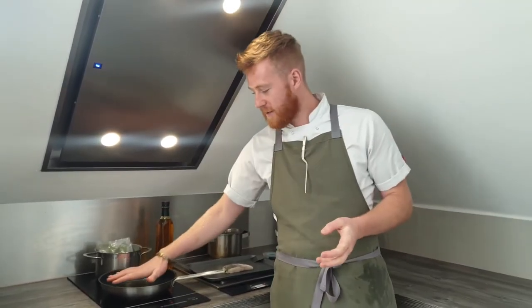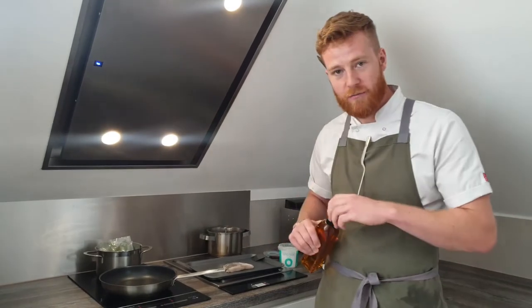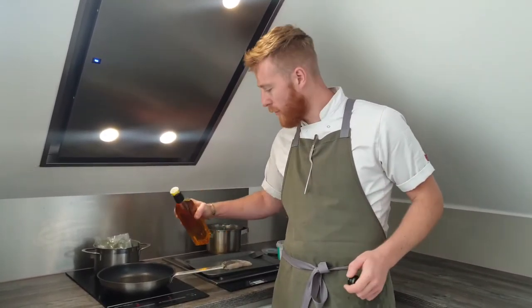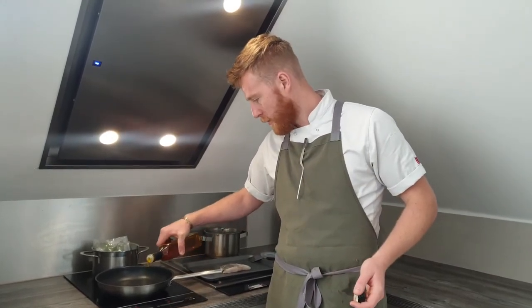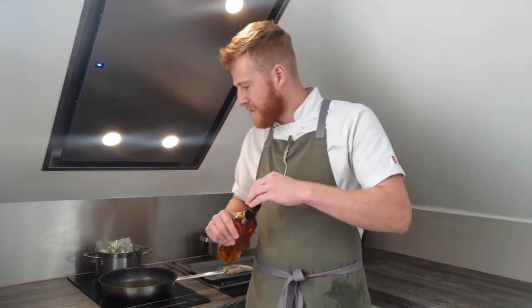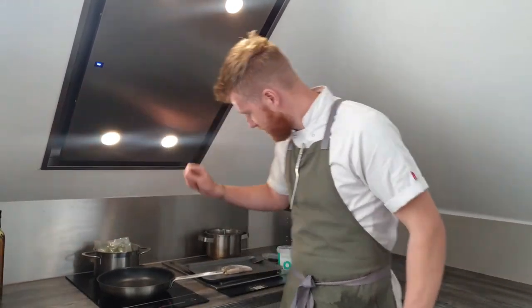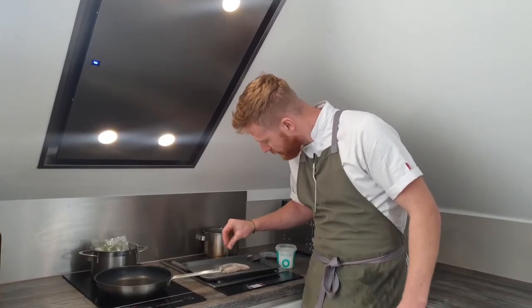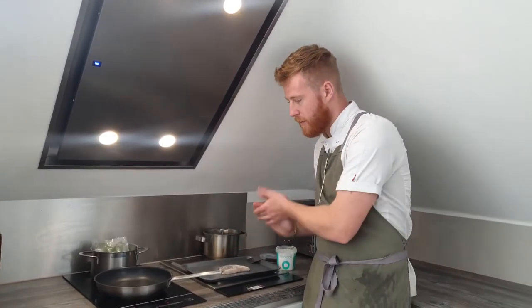Okay, so now that the pan's nice and warm, I'm going to get my good quality rapeseed oil. If you don't have rapeseed oil, use a veg oil or a sunflower oil. Try to stay away from olive oil because it will smoke in a hot pan. I'm going to put a decent glug in the pan and let that heat up. While that's heating up, I'm just going to season the skin of the fish, not too heavily, but you know, a good amount just to help it crisp up.